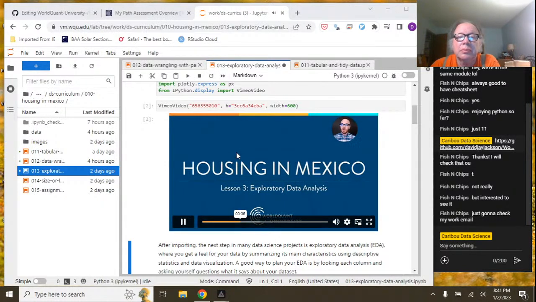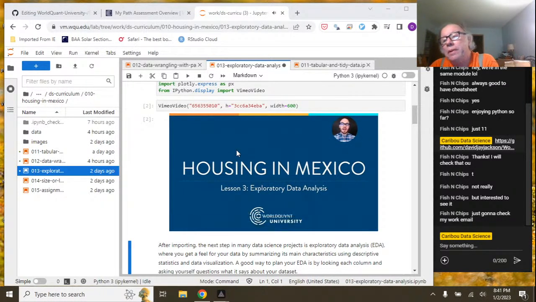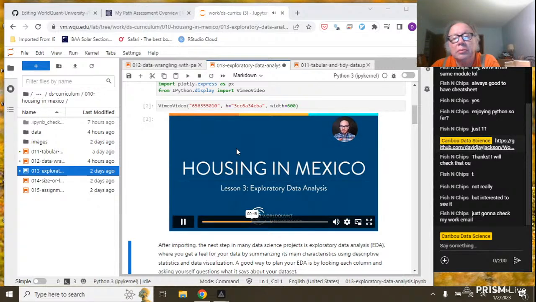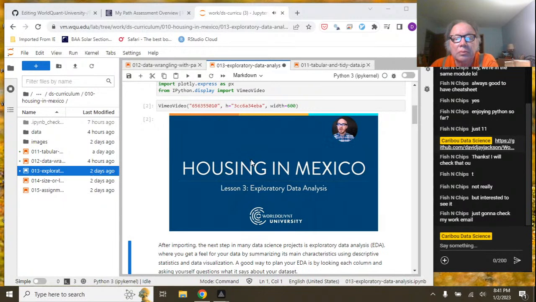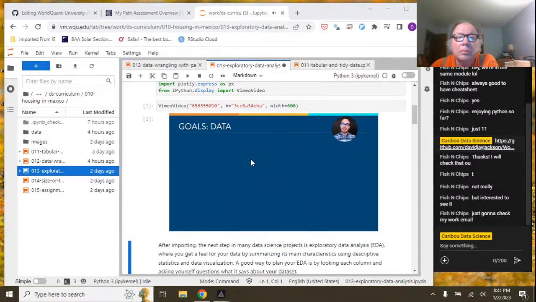Here it is. So in this lesson, we're going to be conducting exploratory data analysis, or EDA, and it pretty much is what it says. We're going to be looking through the data and seeing what's there, seeing what adjustments we need to make, and seeing what we might do with it in terms of our research. So specifically, our goals for this lesson all really have to relate to data. The first thing is we want to conduct our exploratory data analysis, EDA. That's what the cool kids say. The second thing is we need to be thinking about a couple different data types.